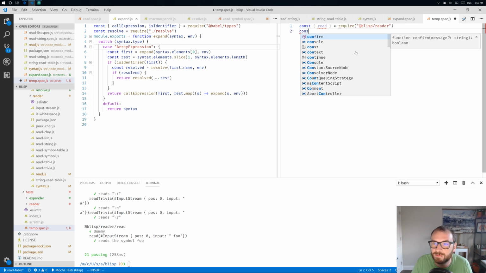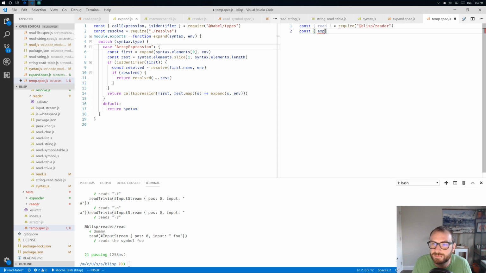All right, and then we will want expand, blisp/expander. I don't have barrel files. We need to dive in here. We will eventually want barrel files. All right, so we have read and we have expand.